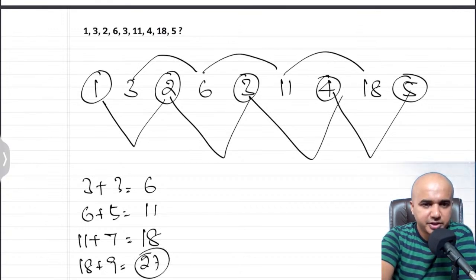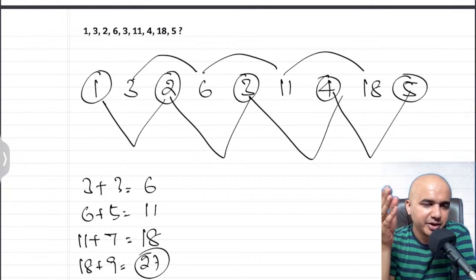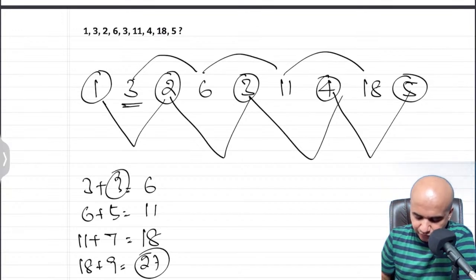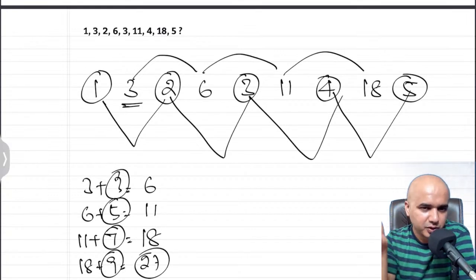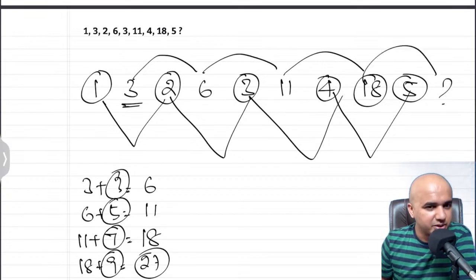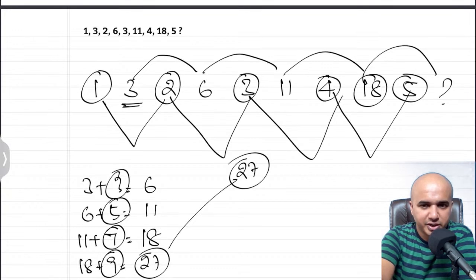So in this case, what is happening is, in one set we have just numbers in proper order with increment of 1, 1, 2, 3, 4, 5, 6, so on and so forth. The other set has this type of arrangement wherein they're adding 3, 5, 7, 9. So they're adding to the previous result the next odd number. So first you added 3, then you added the next odd number 5, then you added the next odd number 7, then finally you will add the next odd number 9. So which one is due here? This series is due, because the next number should appear here. So therefore the next number, as we just now found out, is 27, and therefore the answer to this question is 27.